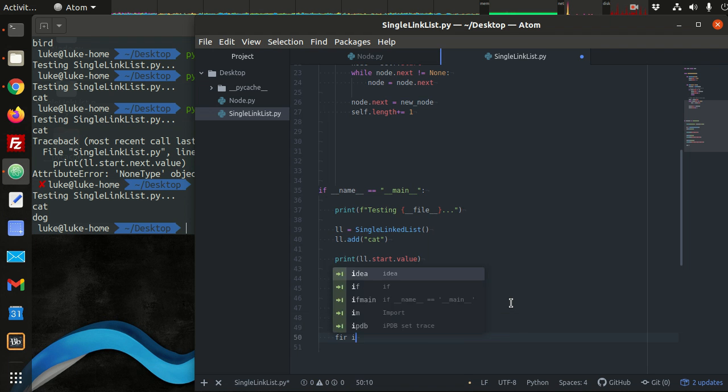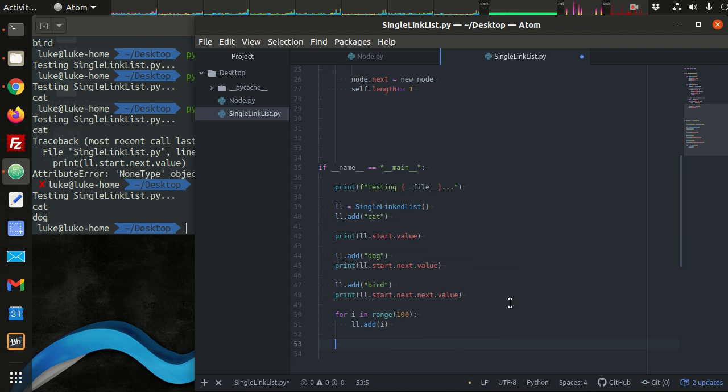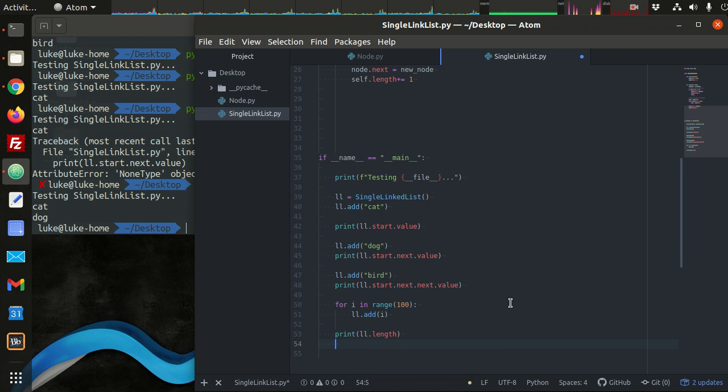I could say for i in range 100, and then I could say linked list.add, and I can add an item, i, and I can print out linked list.length, and I can print out linked list.start, next, next, next, next, value.